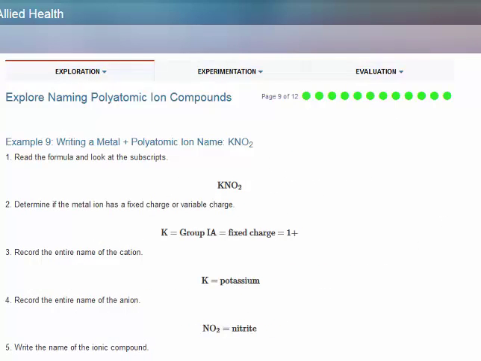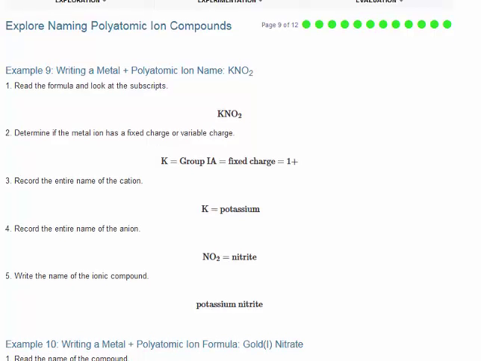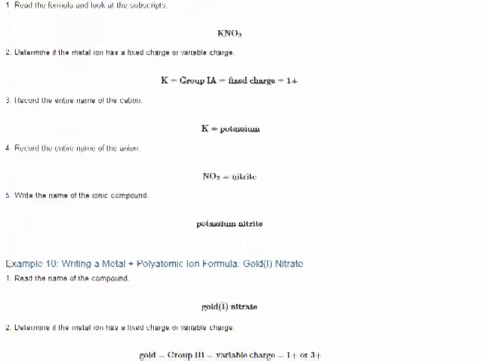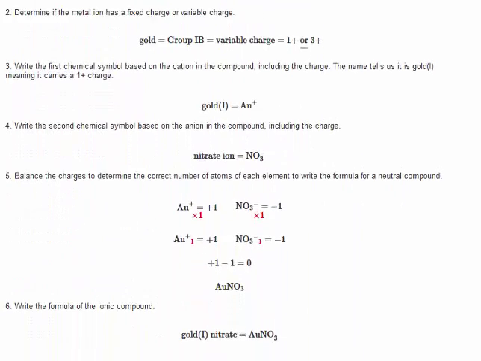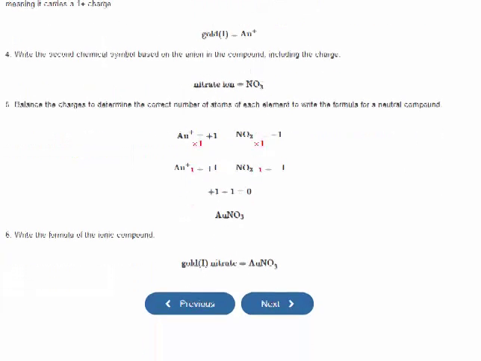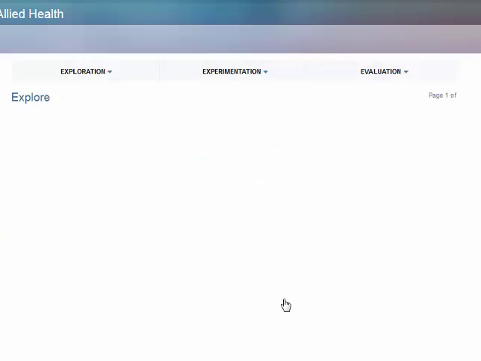Okay. All right, and then it goes on how to name compounds with polyatomic ions, and basically, again, it's just the cation name and the anion name, and when we determine the formulas, we are trying to cancel out the charges. One mistake that people often make is for a polyatomic ion, they think that the subscript is the charge. That's not correct. For example, nitrate, NO3, that subscript 3 means there are 3 oxygens, but the charge is just -1. So when you're determining the formula, we definitely need that subscript as part of the formula, but we're looking at the charge to determine what the ratio of cation to anion is going to be.